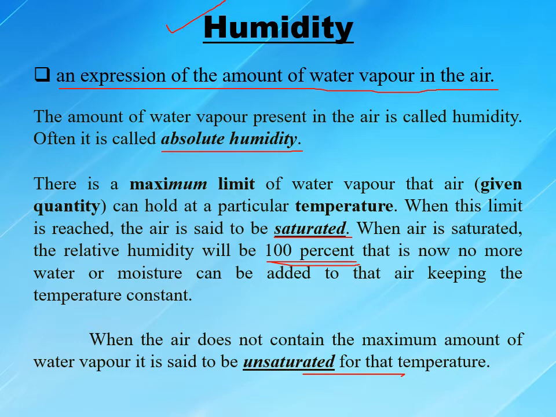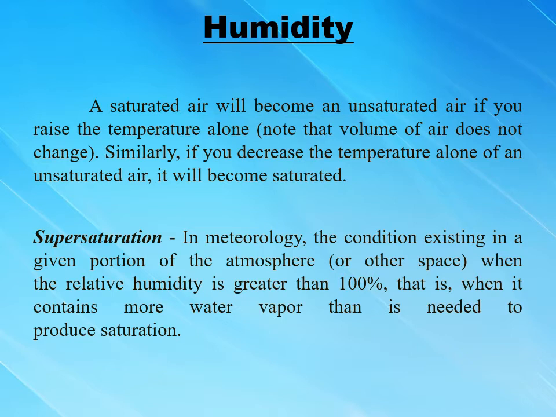A saturated air will become unsaturated if you raise the temperature. Just what I told you in the previous slide, that with increasing temperature, the atmosphere can hold more water vapor. But when you are changing the temperature to find out the relation between the water vapor contained and temperature, you have to fix the volume. So basically the amount of water vapor in the atmosphere is proportional to the temperature and the volume of air. So one has to remain constant to find out the relation with the amount of water vapor. Similarly, if you decrease the temperature alone of an unsaturated air, after some time it will become saturated.